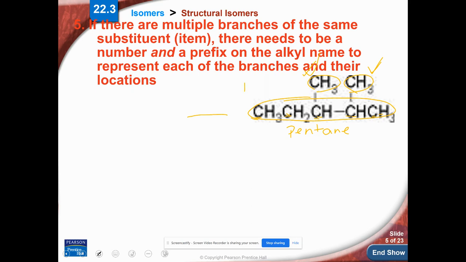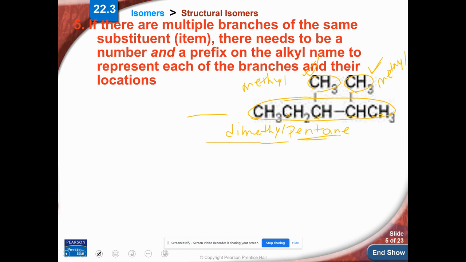So I have a methyl, and I have another methyl. So instead of saying methyl, because that would be redundant, I want to combine those 2 methyls. So then methyl, right? So then I'm working from the end of the name forward. So I have the chain, now I have the branch, and I've got 2 of those. So dimethyl.